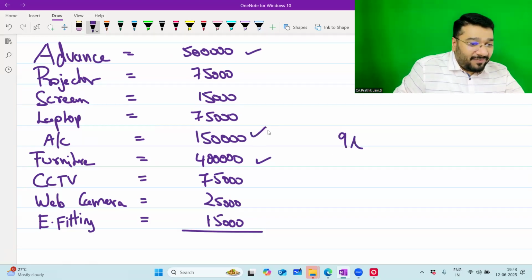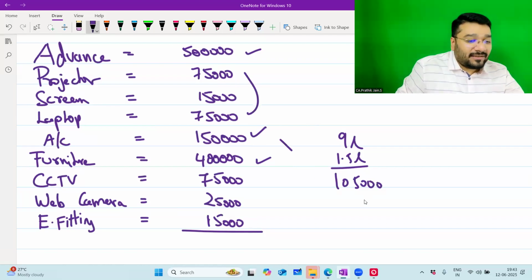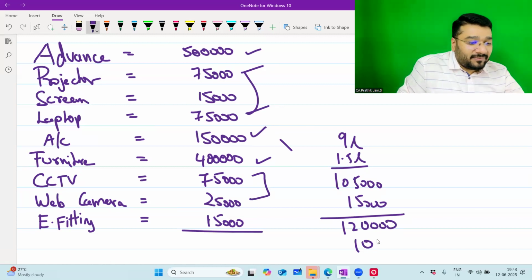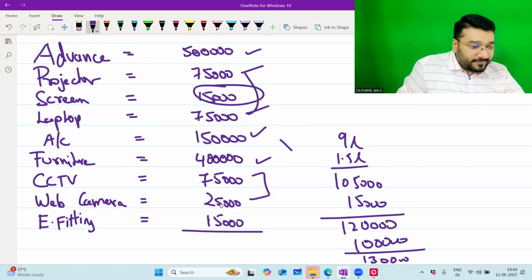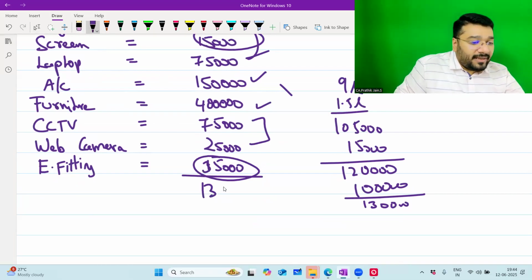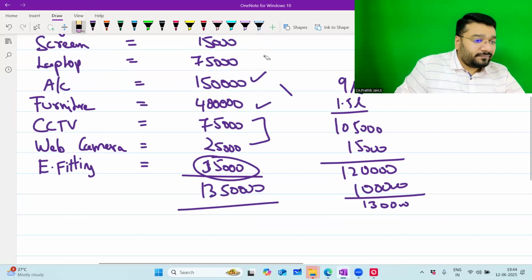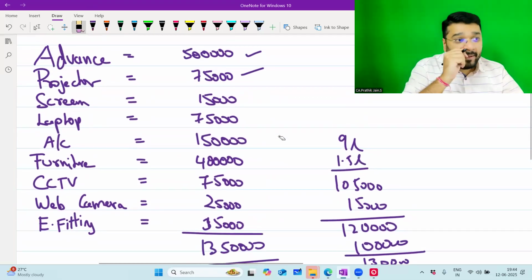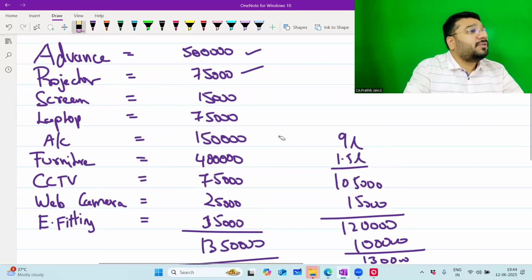Then here 1,50,000. How much is it? 10,50,000. Then 75 is 1,50,000. 1050 plus 150? 30 something. 12 lakh is coming. We'll do it slowly. This 25 is another 1 lakh. 13 lakh is coming. What is left? This 15,000 is left. 13 lakh 30,000. Can I make this 35 now? 13 lakh 50,000. Is it correct? Check. Anybody use a calculator? 1350 correct? Use your calculator now. Then 1350 is perfect. Okay.